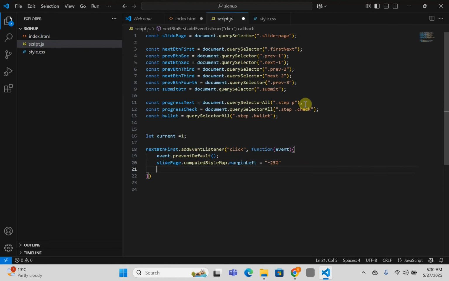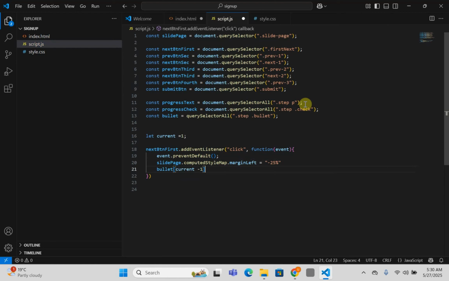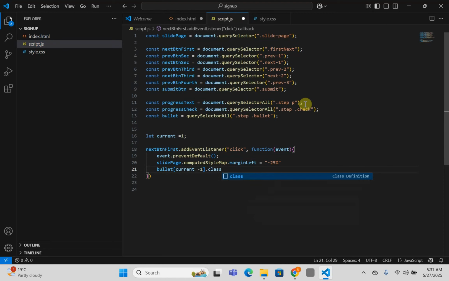So after that, use a bullet, current -1, so that use the class list. Let's add it, use add, so it's active.